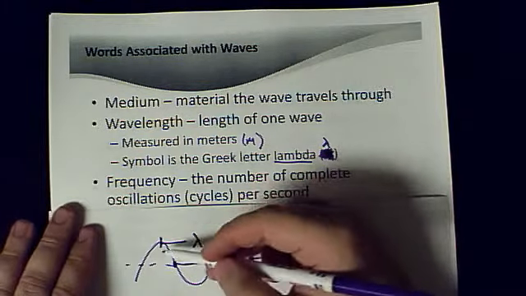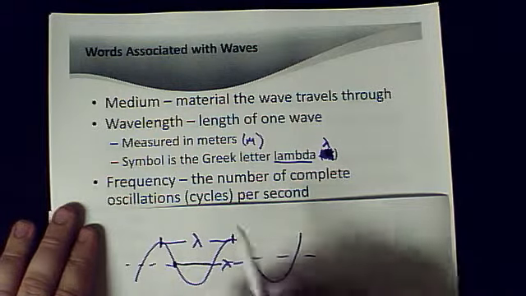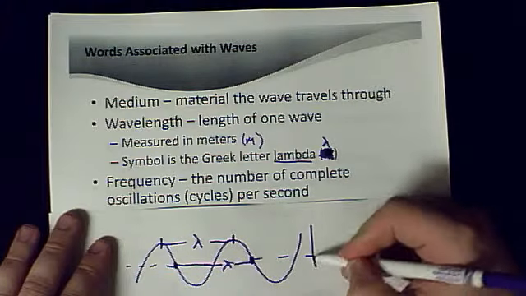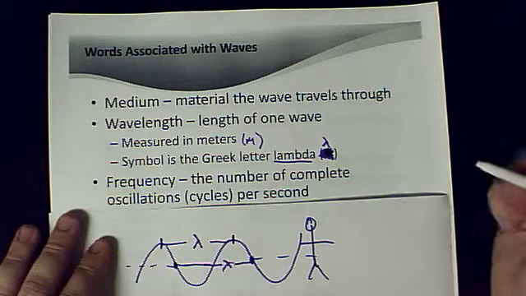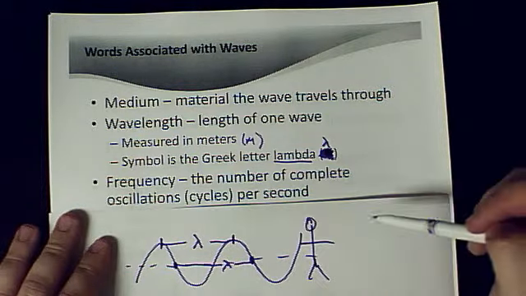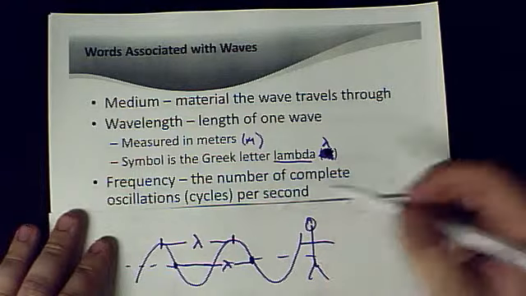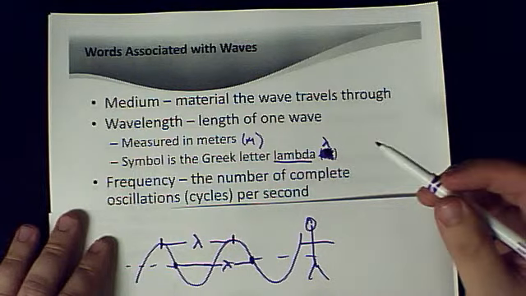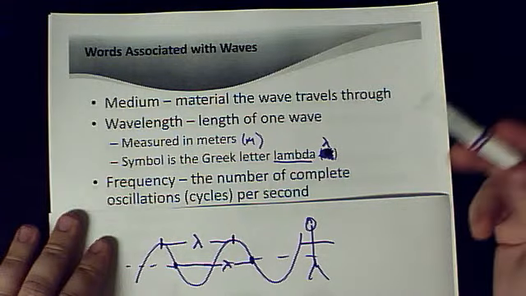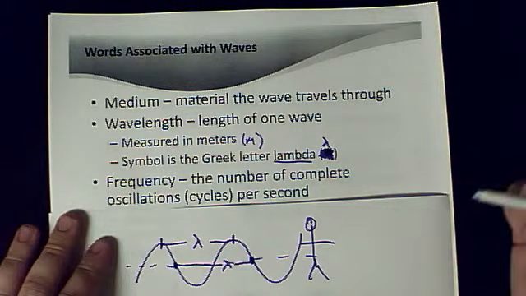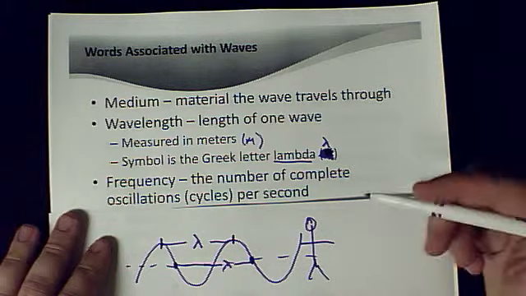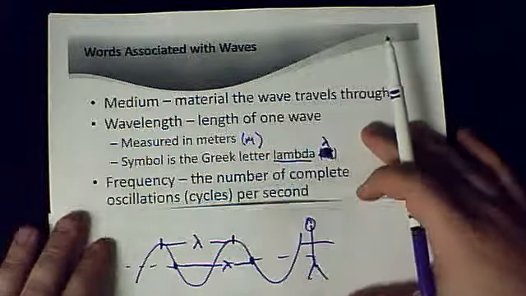The frequency is the number of complete oscillations per second. So the way you would find this is, let's say I'm in the water, and these are water waves. If I stand right here, this is me standing right here, and I just count how many waves pass me every second. Every wave that passes me every second. Now, if it takes 4 or 5 seconds for one wave to pass, then I'm getting a fourth of a wave per second. If it takes 4 seconds for one wave to pass, then it's a fourth of a wave every second. So it's how many waves pass me each second. That would be the frequency of the wave.